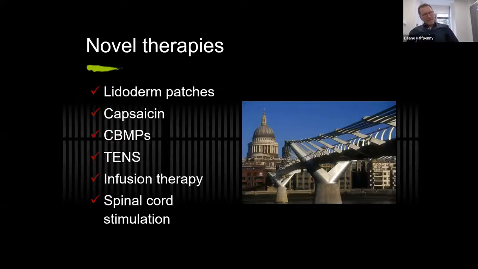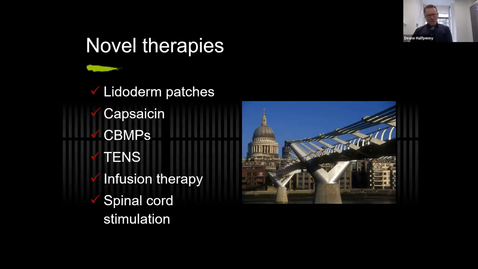I want to talk quickly about other therapies, because this is where we can combine some of the medication with things like lidocaine patches, which are the Versatis patches. Now, Versatis patches are 5% lidocaine, which can be applied to a neuropathic segment. And in some patients, again, it can dial down the symptoms. The lidocaine is absorbed cutaneously, and it can reach the nerves and can reduce, again, the membrane instability in that area. But of course, if it is slightly higher upstream, it's unlikely to have an effect.